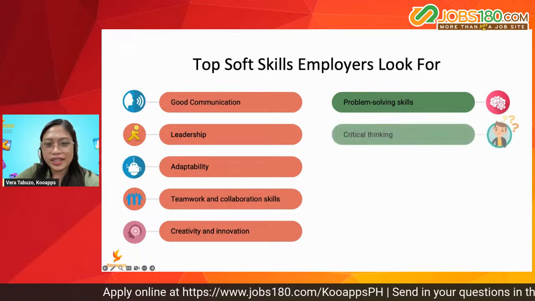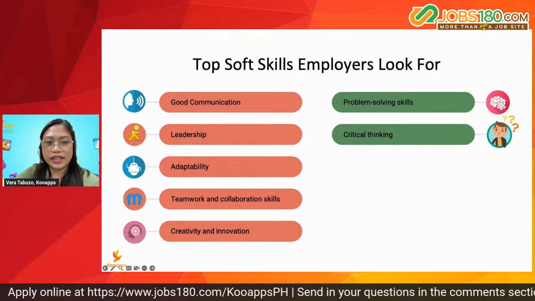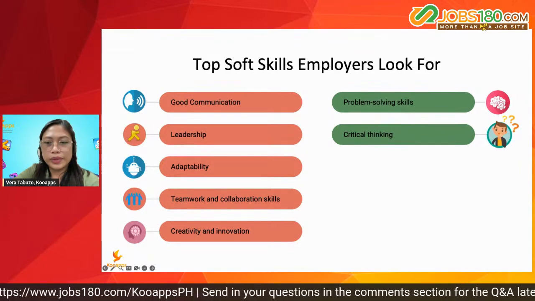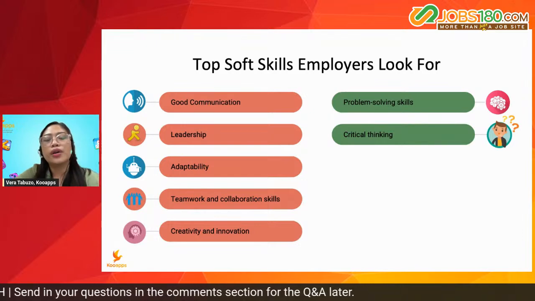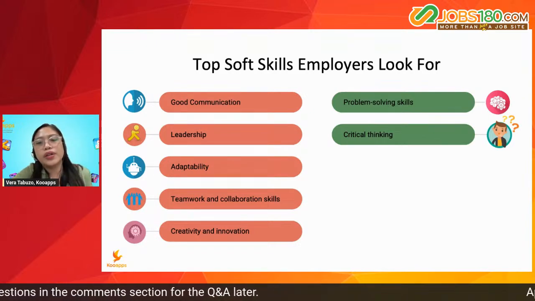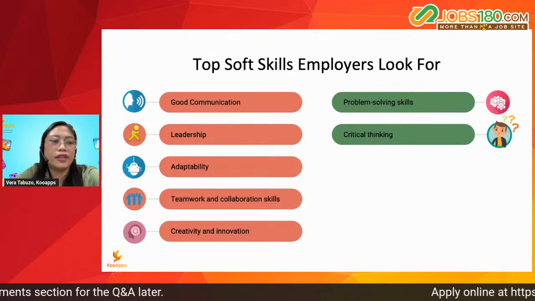Okay, next here is critical thinking. So this is the process of analyzing a problem, situation, or issue thoroughly based on evidence and relevant information.